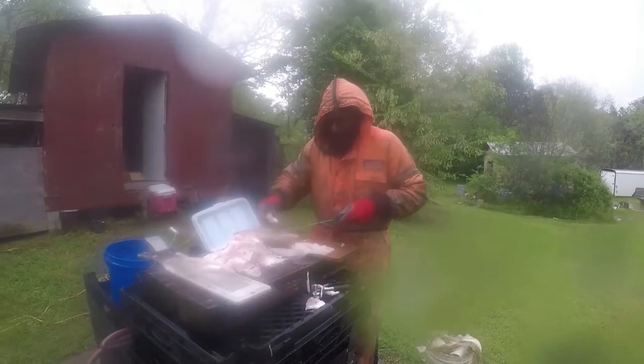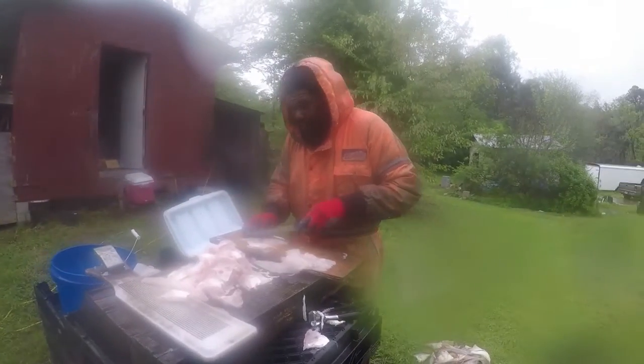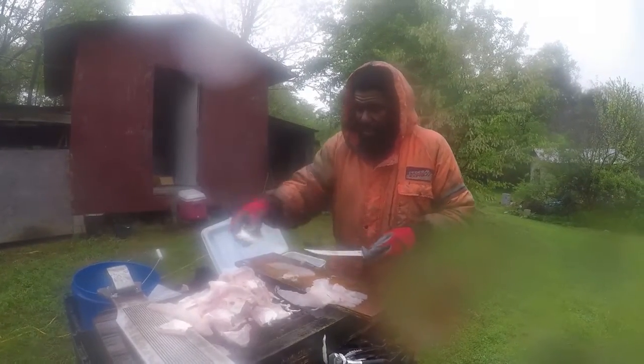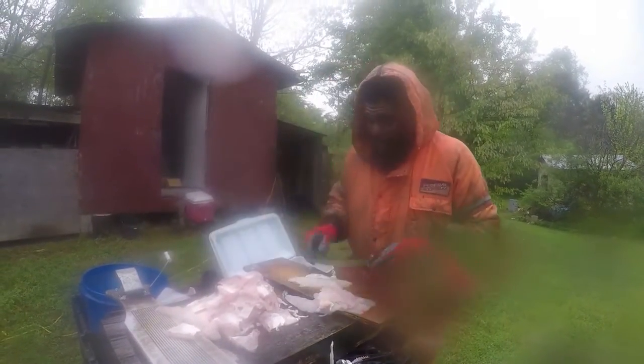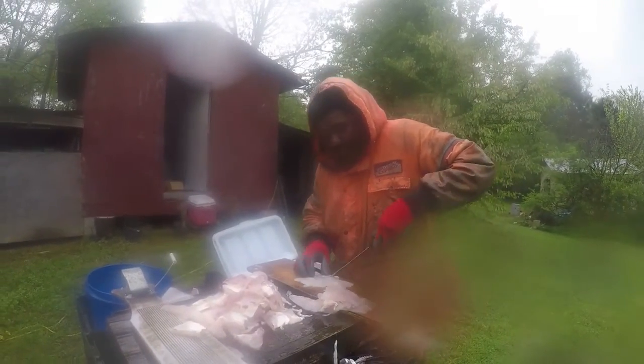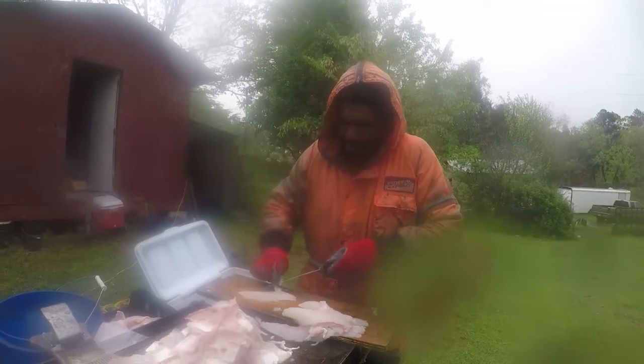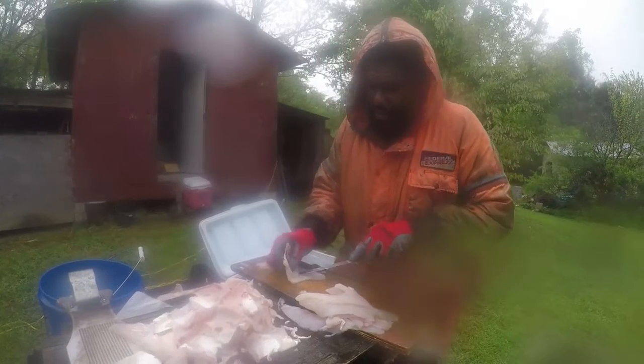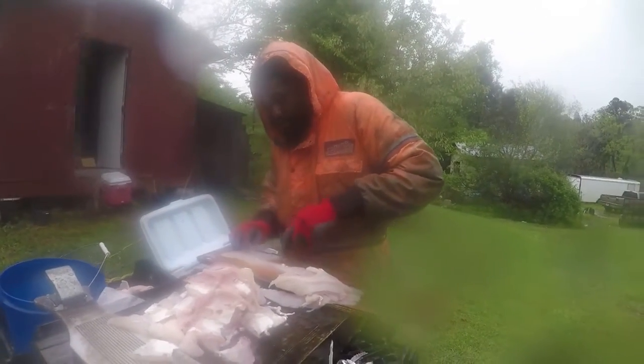Hey y'all, I'm gonna show y'all how I bag it. When I bag them, how I put them, freeze them. The way I freeze them, you can eat them 4, 5 years from now. They gonna taste just like they taste today. Ain't gonna be no freezer burn, ain't gonna be nothing. Fresh, good fish. A lot of folks don't do it, but this is the way I like to do mine, cause we eat fish year round and I like for it to taste fresh every time I eat. I have eaten fish when I done it like this, 3 years old, and it still tastes fresh.